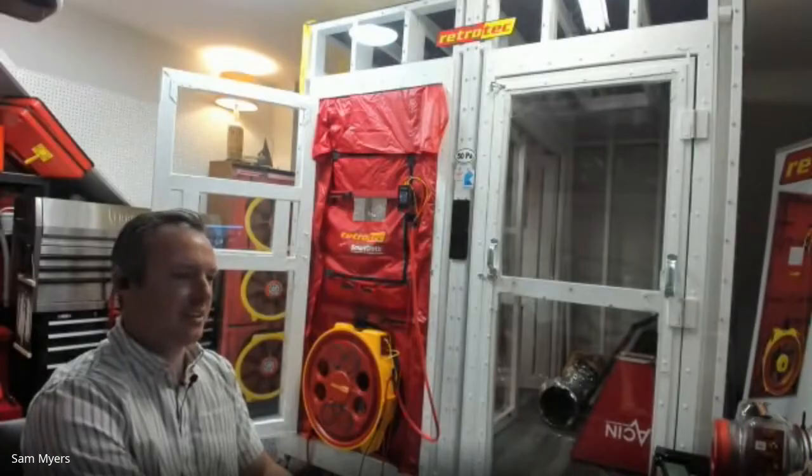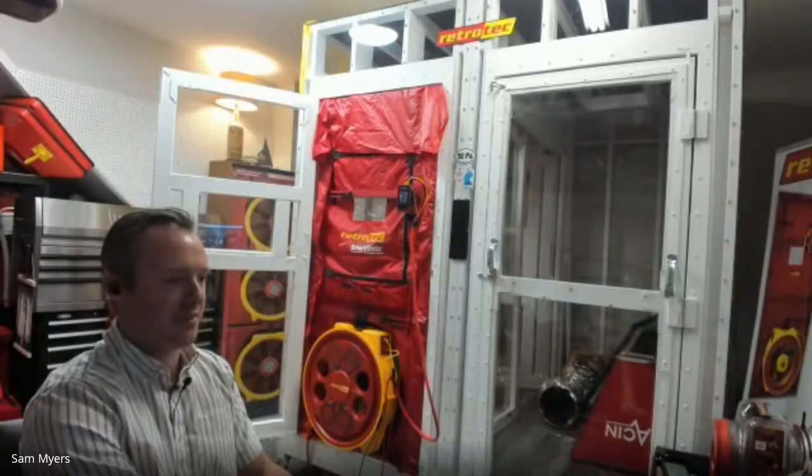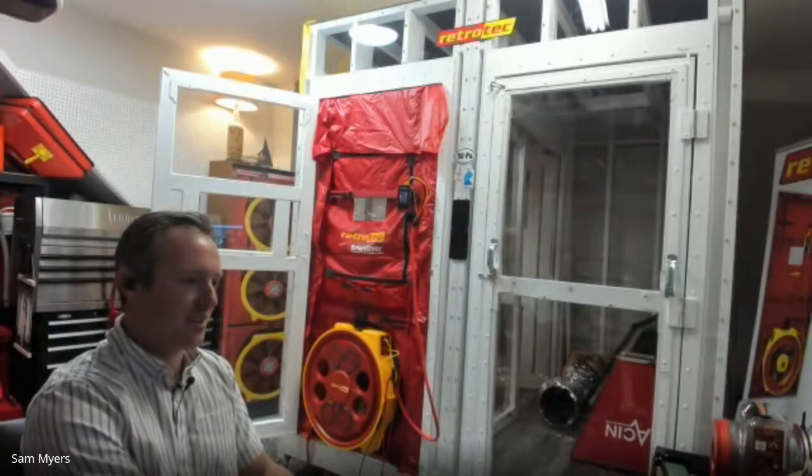Does that indicate that Matt's house is tighter than this little thing you've got right here? It depends. I just put in a random number for my volume, but this came in at 450 CFM. Do you know what your CFM50 number is, Matt? No, I only know the ACH50. I'm still learning how those numbers correlate to each other. When we do the next test, tomorrow or Friday, I may run it and message you. I know what numbers we're supposed to be hitting, but I can't explain them like you can.